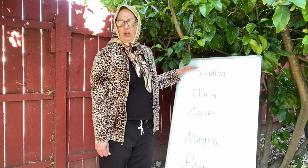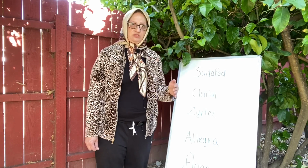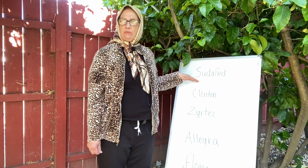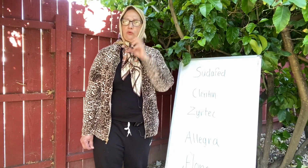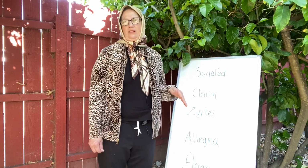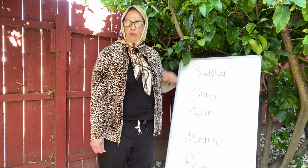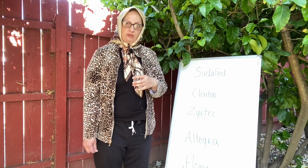Sometimes my patients come to me and tell me, oh, I use Sudafed, but my runny nose has not stopped. A mistake that people make a lot with this product is that it is not used for runny nose. It's used only for congestion, but it can cause a runny nose. So when you use it by itself, it's not for runny nose. Please don't make a mistake. Sudafed is only a decongestant. It opens up your nose, or reduces the swelling, so you can breathe.